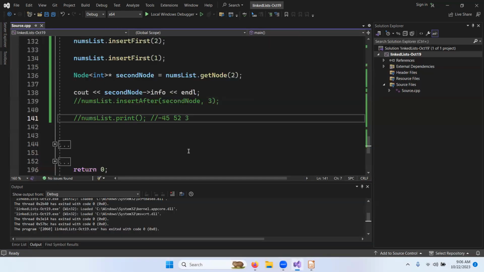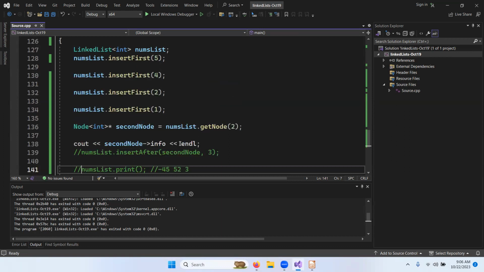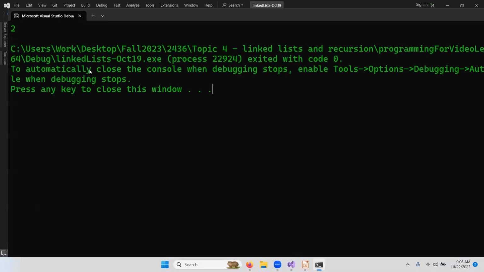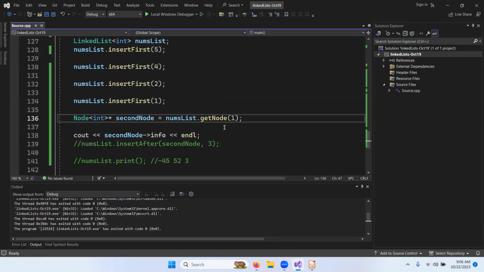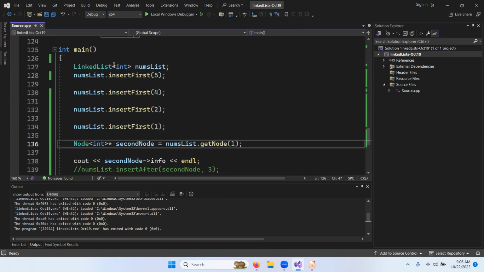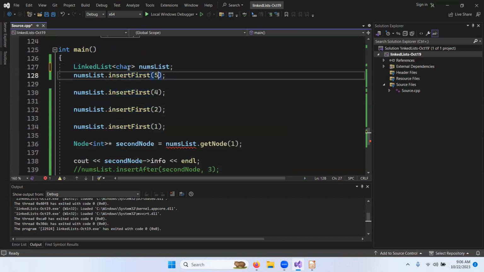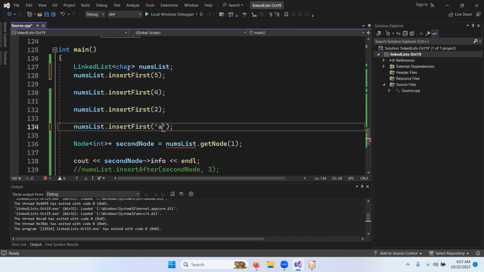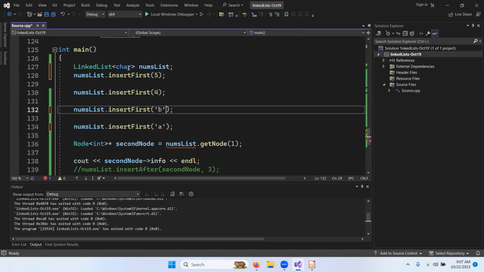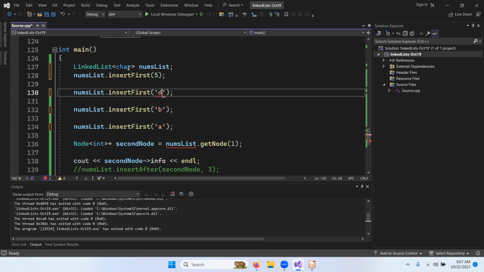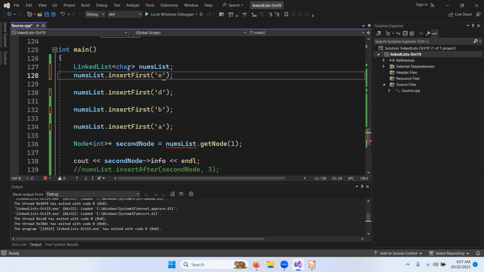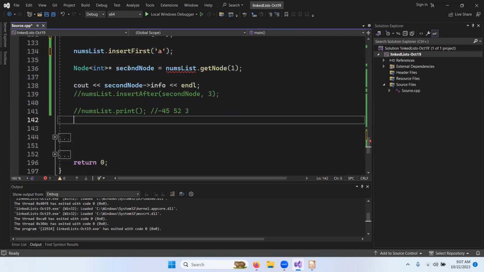So we printed 4. So that is 1, 2, 4. So that's the third node. So let's say 1. Okay, and that gets us the value 2. Hopefully it's not unpleasant to change on the fly here, but let's say insert 5. So A, B, and not C, but D, and then E, and we want to insert the value C.